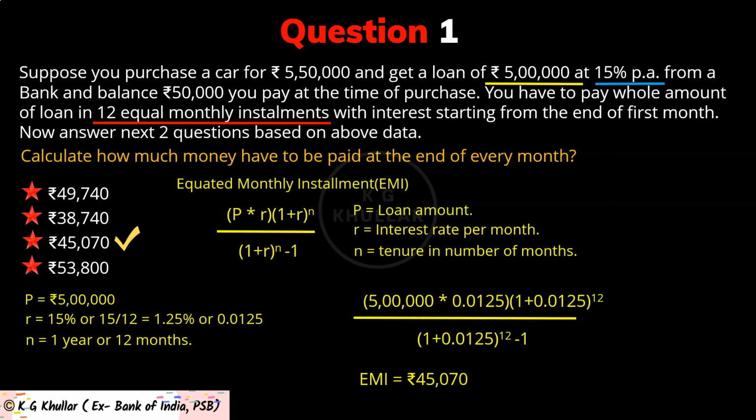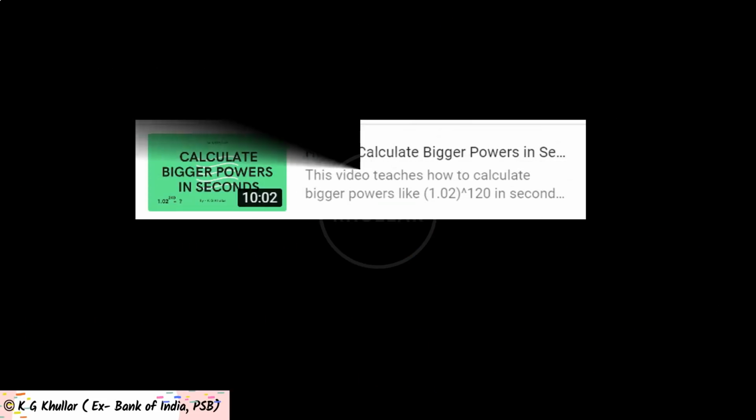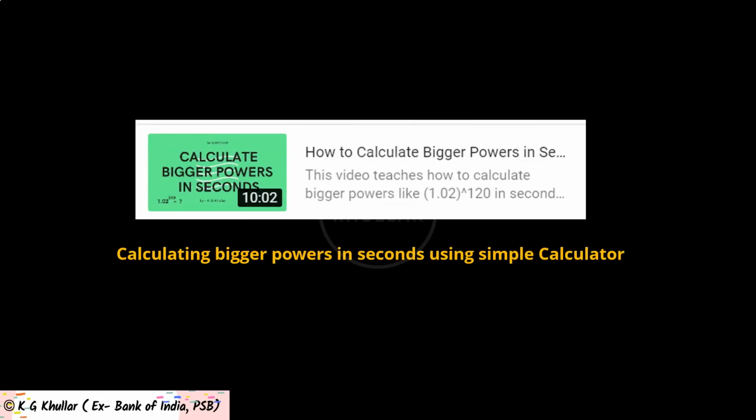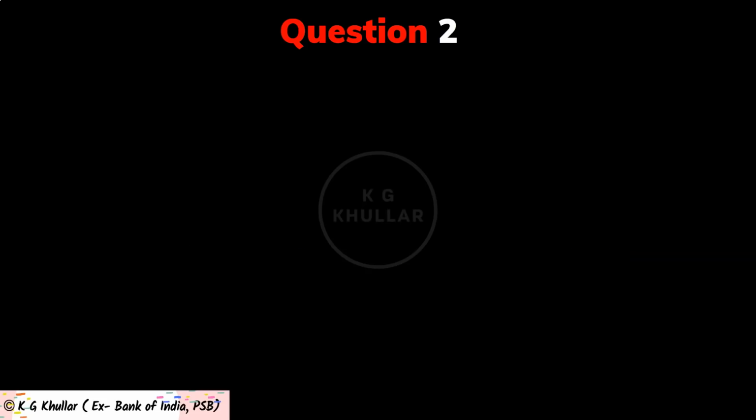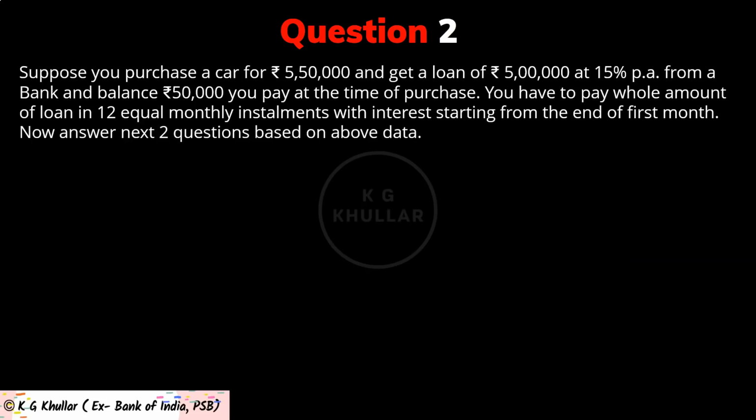Now friends, if you are confused how to calculate bigger powers using a simple calculator, then please watch my lecture where I have practically explained how to find bigger powers using a simple calculator, which is in fact allowed in your examination. The next question of the case study is, what is the total interest cost of the loan? And the options given are these.